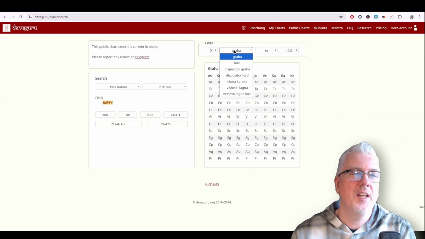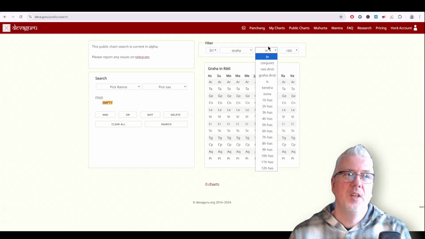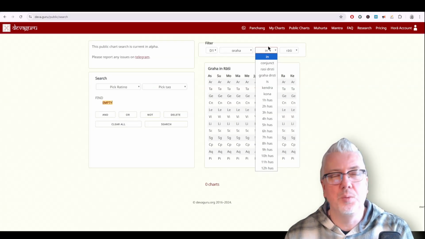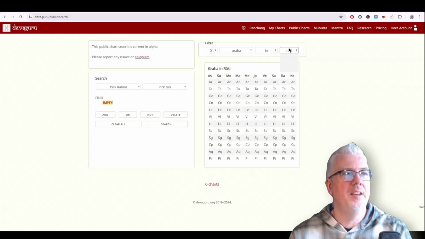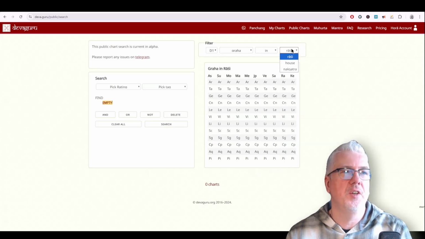You can look at Charakarakas and special lagnas, Vishesha lagnas, or the lordship of the Vishesha lagnas. And then here there's a bunch of different options. We'll get into that a little bit more.